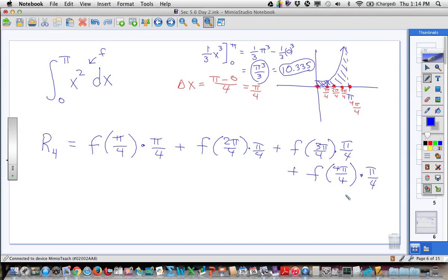Now, that's a sum. I should be able to take that sum and write it as a sigma. So instead of going to our calculator right now and trying to figure this out and add it up like you did on today's homework, we're going to write it as a sigma because your calculators have a sigma on it. And we're going to type in that sigma here in a minute. So let's write this as a sigma. So i is going to start at 1 and go to 4. That is right, because we got 4 things we're adding up. And we want to start it at 1. That's going to make it easier.